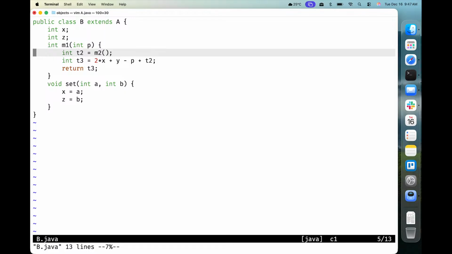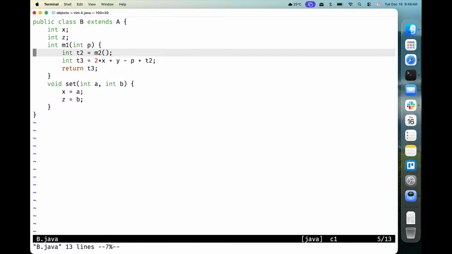You know that these local variables are also replaced by the compiler. It need not write like this int t1. Instead of t1, it would write some offset with respect to the stack pointer. So local variables are anyway on the stack. You know the offset to each variable on the stack, and they are with respect to the stack pointer. So the compiler, while generating code, will not refer to this as t1, it will refer to it as some offset on the stack frame of the method m1. So stack addresses are anyway very fast to access because you know the offset already. And similarly for fields, you know the offset here because the fields are bound statically in Java.